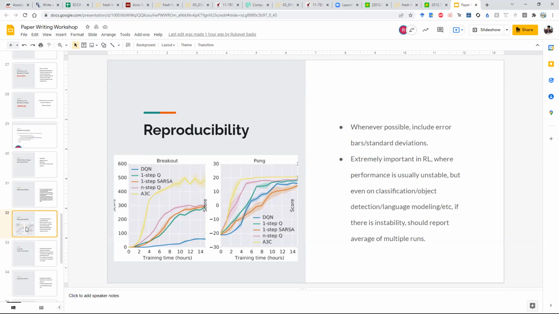So what you need to do for RL and other works is, if the performance is unstable, you should report the average of multiple runs and show standard deviation error bars, as shown on the left here. So you see this faded region around the actual model, around the core result, indicates instability. And that should make your paper more reproducible in the sense that it tempers expectations about your paper, and it's a more truthful and honest recording of your results.